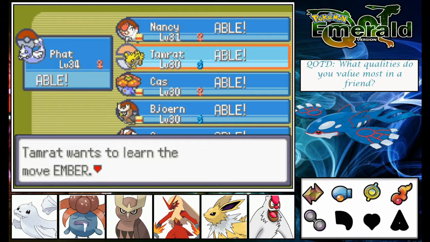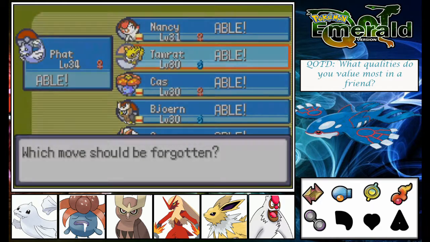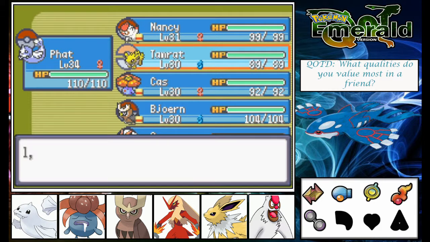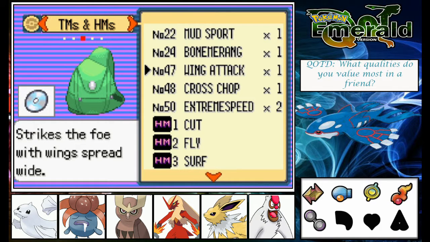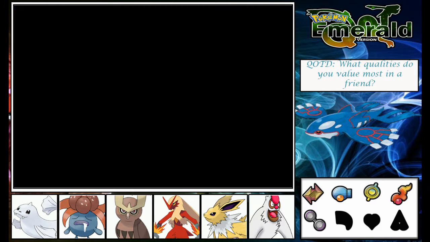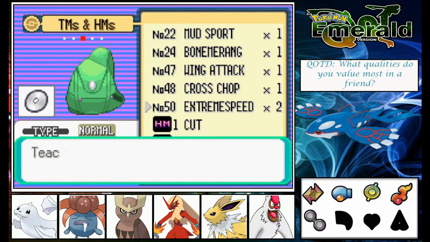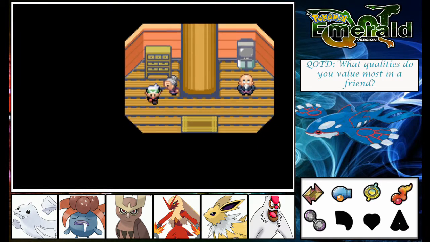You know, maybe we'll teach Vileplume Cross Chop. That'd be interesting. Quick, Vileplume, use Cross Chop! That's actually kind of crazy. Okay, that's... Let me see... If... No, no one can learn it. I forget what TM that is. Oh, that's right, that's Overheat, I know that one. Okay.